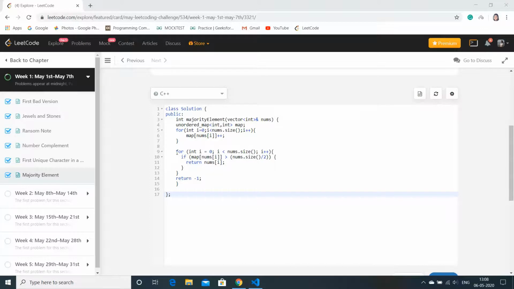Now here we can also iterate through the hash map and find out if the frequency is greater than n by 2 or not. But both of them will take the same time, as we have a hash map of n size as well as an array of n size. So iterating through any one will be the same thing. So I just iterated through the array over here. So the complexity will remain almost the same. So that's how I did today's question. There are many other methods of doing this question and you can go ahead and explore them too.